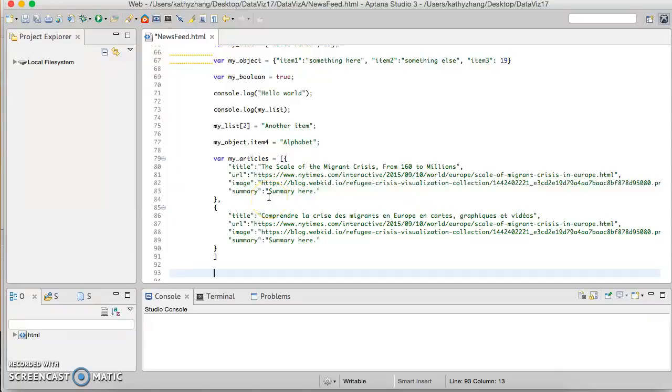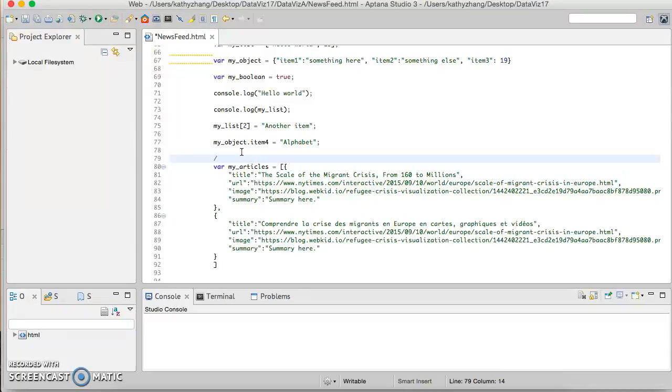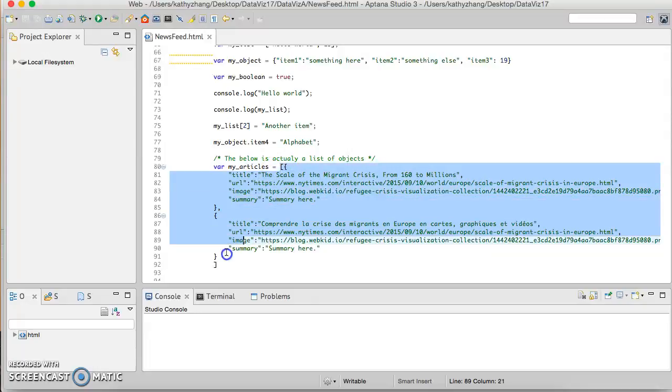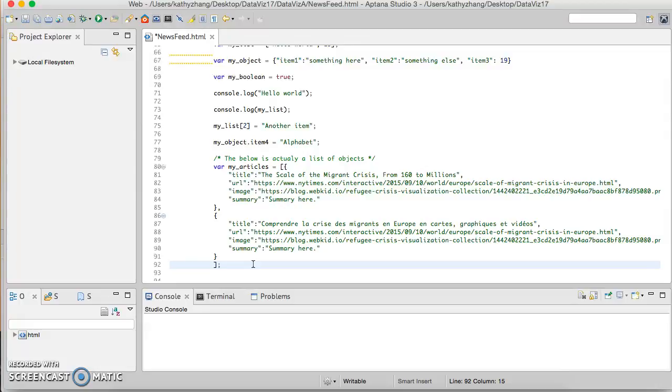We'll go over all of this in class, and if you have questions off the bat, please feel free to share the post in the chats or something. But I think hopefully you kind of see what's happening here. This is actually a list. Right? And I kind of built it from the ground up so it's a little easier to see what was happening, right? Because I have 2 articles, I can just do that. So this is an example. Oops, and all the way at the end, I have my semicolon, right?